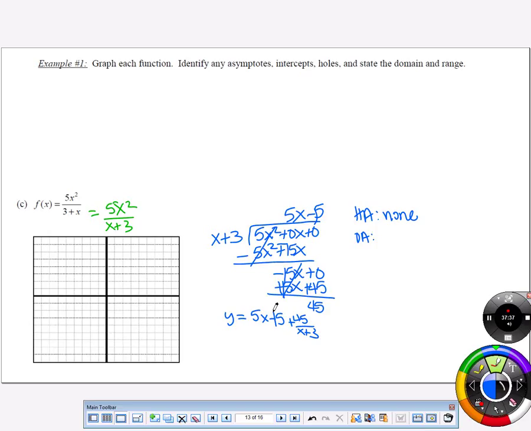But when we're looking at end behavior, remember, we're only thinking about what happens when you plug in really big values for x. Any remainder has a higher power in the denominator, and what happens to fractions that have a higher power on x in the denominator when you plug in really big values for x? They get really small and close to what? 0. So when we're looking at end behavior, we don't care about the remainder. It's not that the remainder doesn't exist. We just don't care because we're only thinking about this one situation, and in that one situation, this becomes practically 0. So it's really this that's important. So our oblique asymptote is this line.